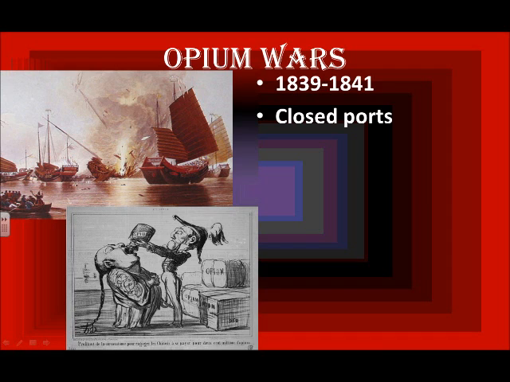What happened was that China closes its ports to all trade, and as a result, there are British ships sort of locked in or blocked into the ports in China. To demonstrate this absolute anger and horror over all of this opium that was coming into China, the Chinese blow up the British ships. Because remember, the Chinese did invent gunpowder.